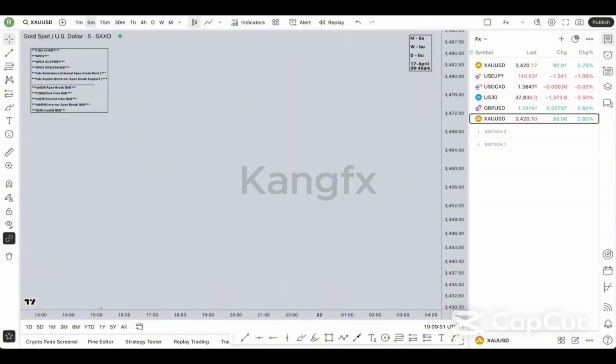Now, for us to have a bullish storyline, remember, everything we learned, both the apex, the support, the resistance, everything is called key level. Your apex, your support, your resistance, your QM, your OCL, all of them are called key levels. So now we have something like this. This is a key level. You say this line here is a key level.